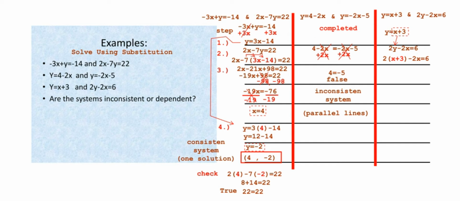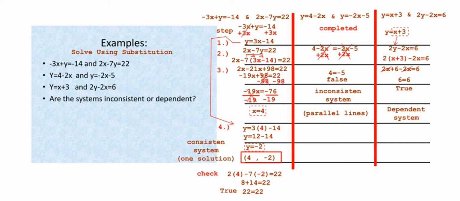So, distributing the 2 to the x and the 3, that will give us 2x. 2 times x is 2x, 2 times 3 is 6, and we still have left bringing down the negative 2x. And let's not forget the 6 on the other side of the equal sign. Let's combine the x's. 2x minus 2x, they cancel each other out again, right? That leaves us with 6 equals 6. Is this a true statement or a false statement? Well, 6 equals 6? Yeah, that's a true statement.